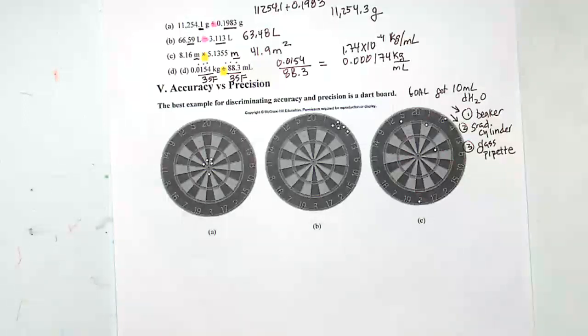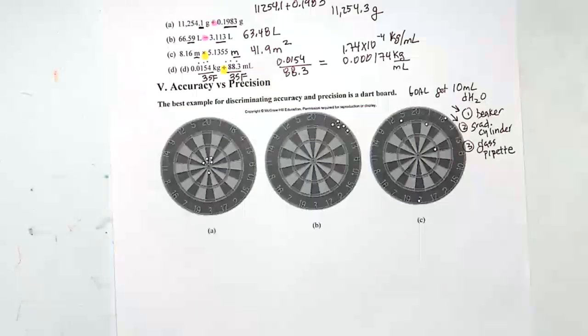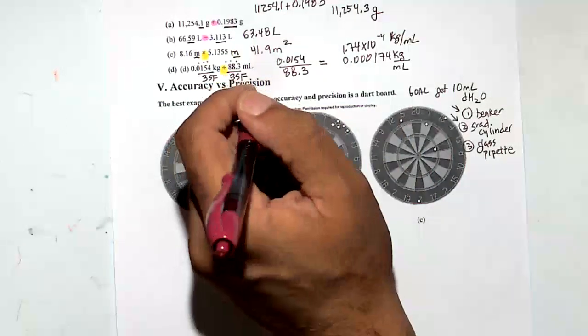Okay, that may have been a fluke, okay? So if you like basketball, okay, you throw a free throw. I can make a free throw in basketball. If I make one, it's more likely a fluke. If I make 10, then I'm really good at free throws. Okay, same thing here. Accuracy versus precision.